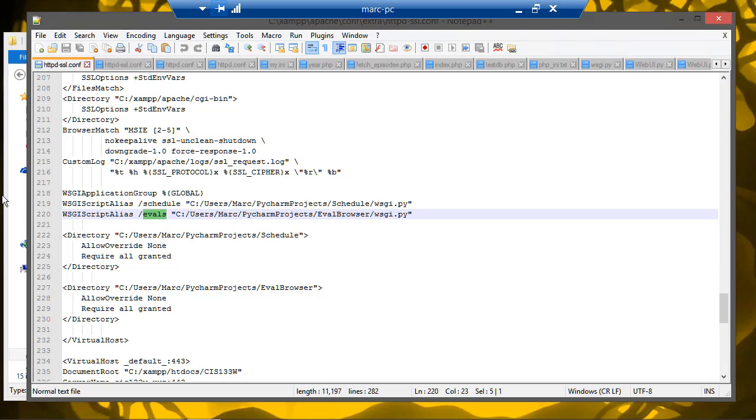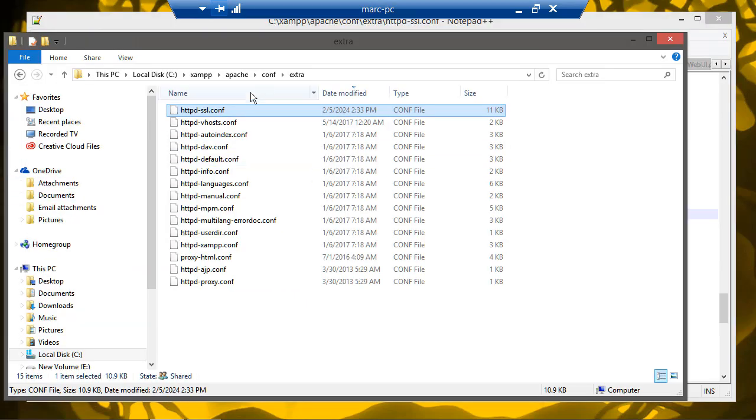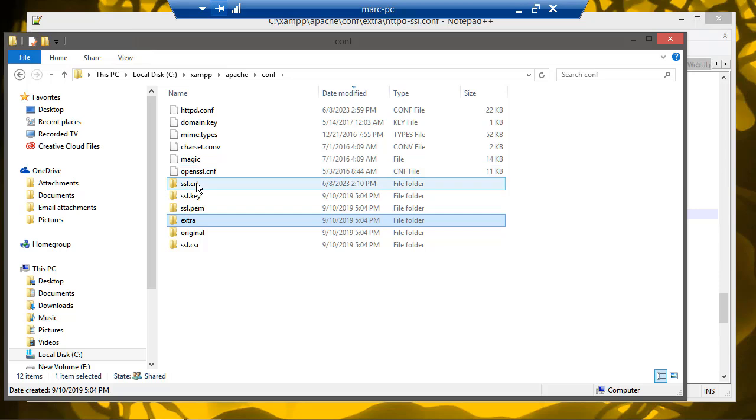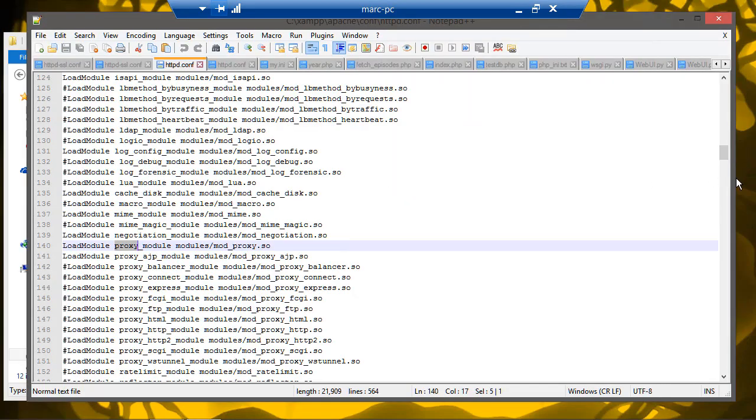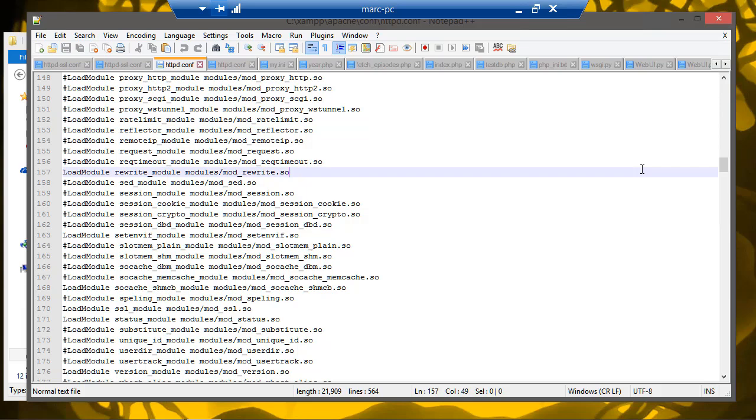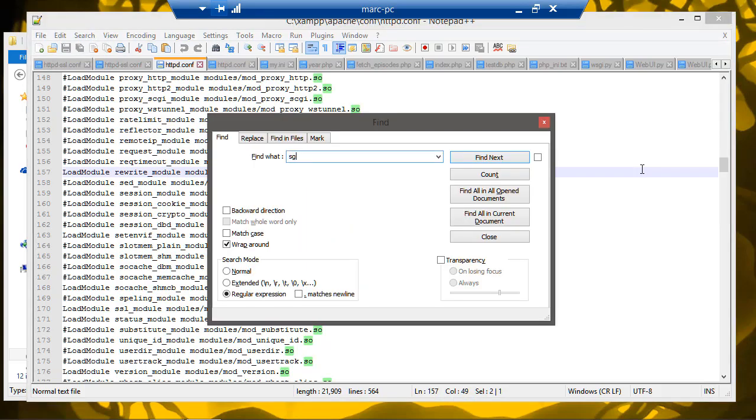And then here we go, in my httpd.conf, I enable the proxy module, which is actually for running node applications. What I want is WSGI.